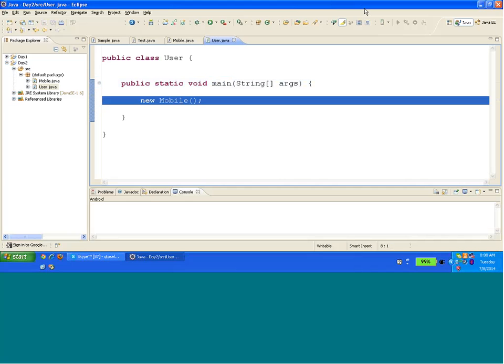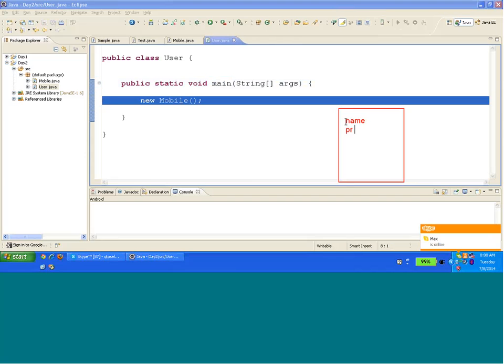In the memory, something like this happens. An object gets created. That object will have two properties, name and price. These are the two properties for that object.